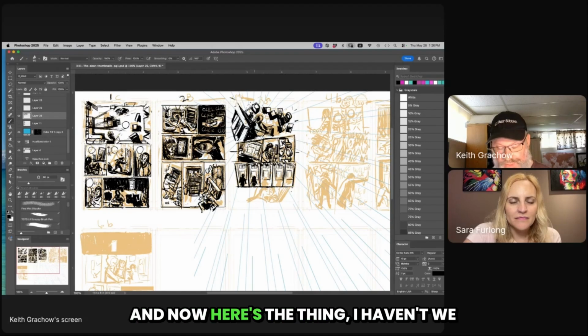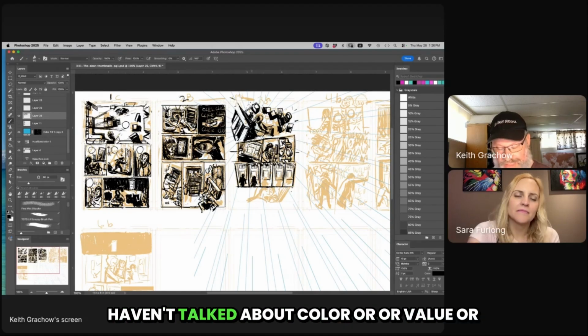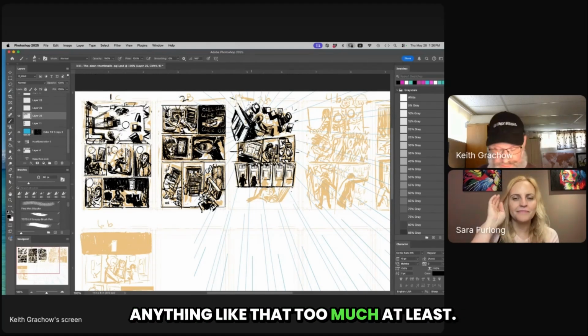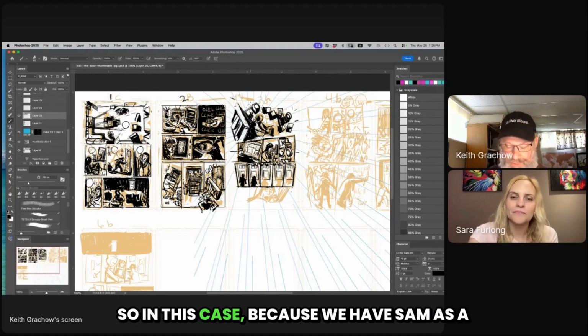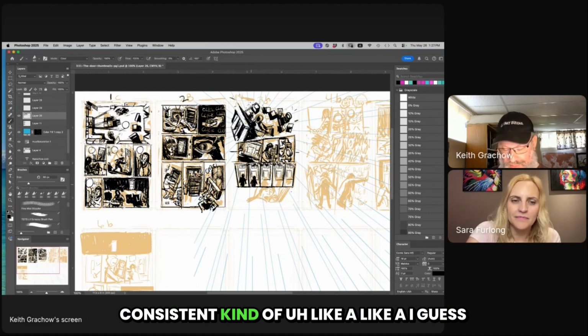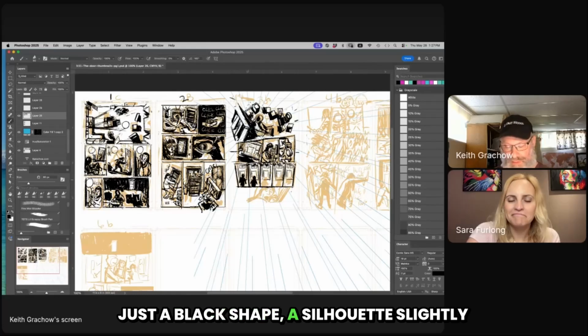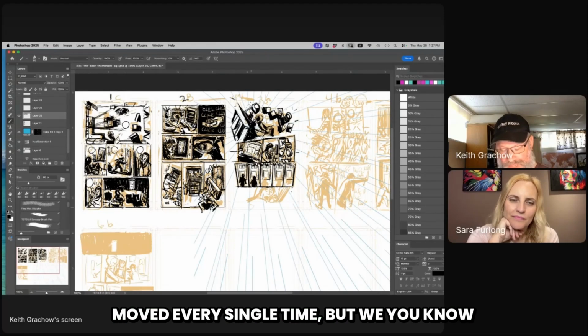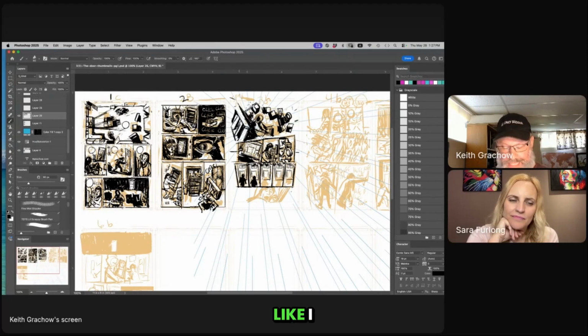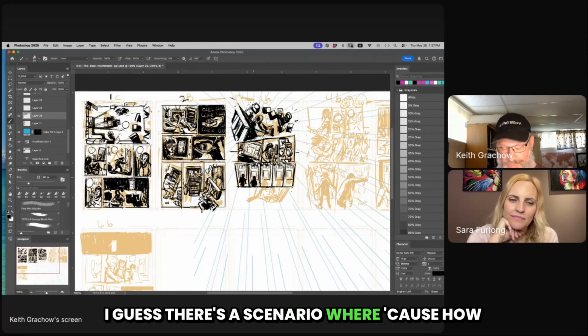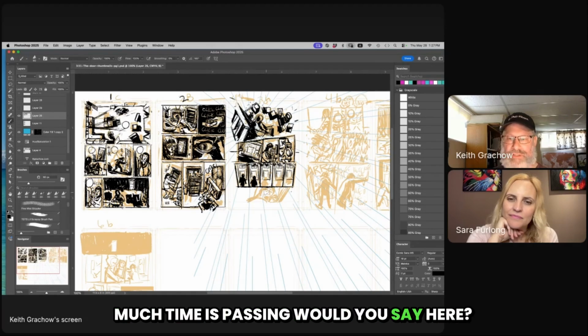Yeah. And now here's the thing, we haven't talked about color or value or anything like that too much. In this case, because we have Sam as a consistent black shape, a silhouette, slightly moved every single time, there's a scenario where, how much time is passing, would you say here?